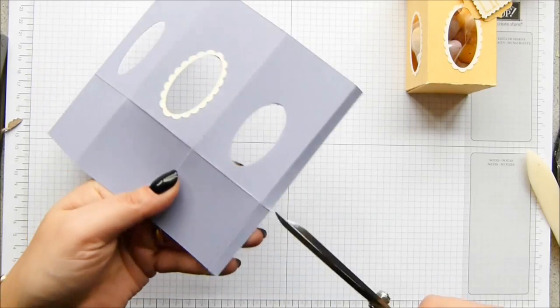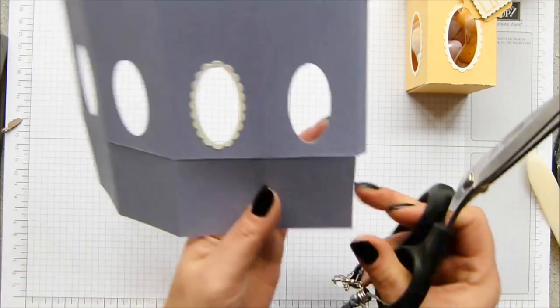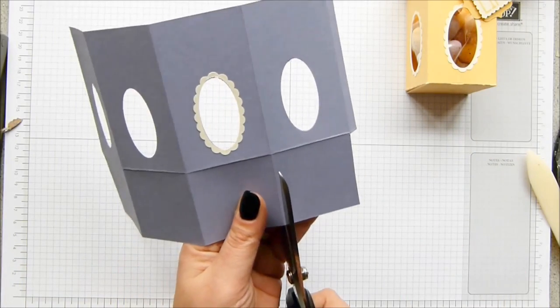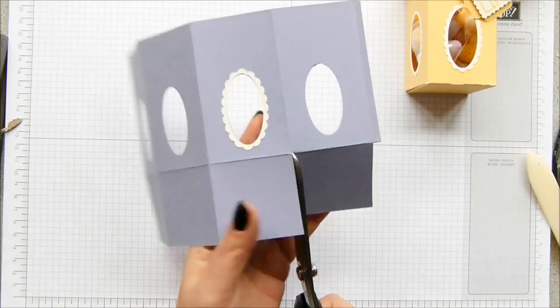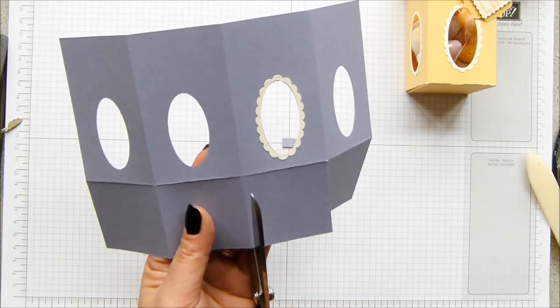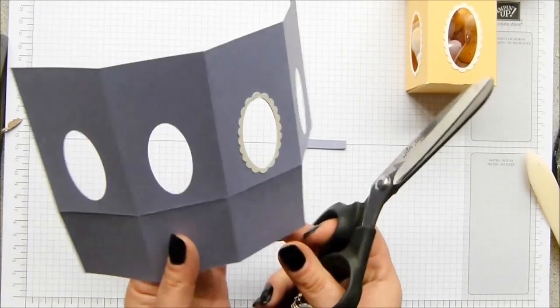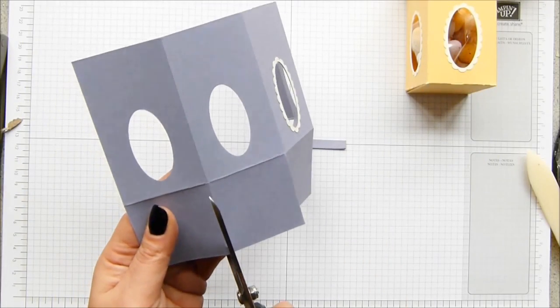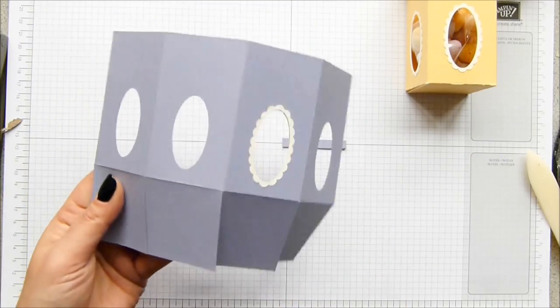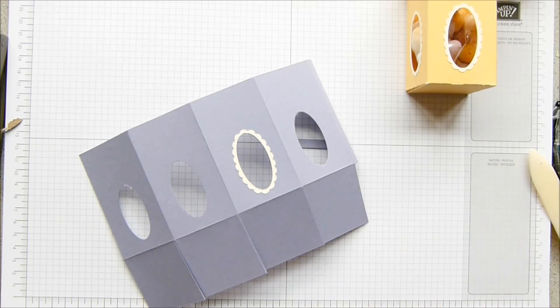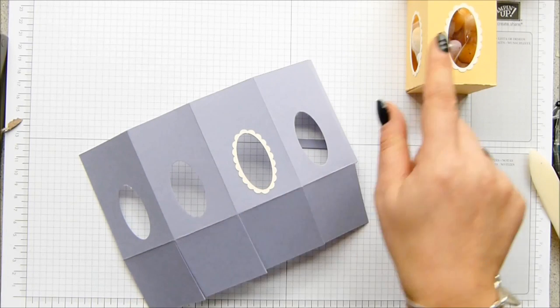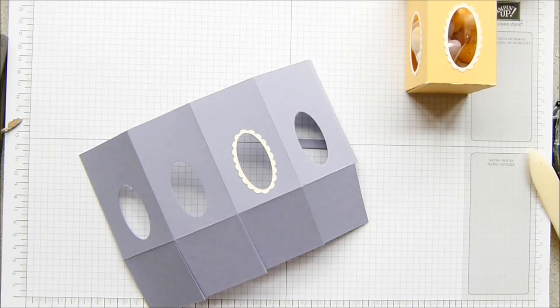So trim off this little section here, we don't need. And you do need to do all of this before you put the box together. On my first one that I made, I did stamp across it just there. Didn't like it so much when I had done it, so I like to show my errors. I didn't like it. It might have been better if I'd gone with a motif than wording.